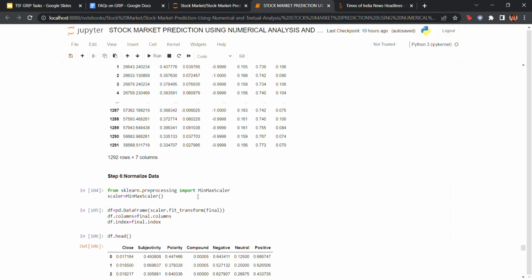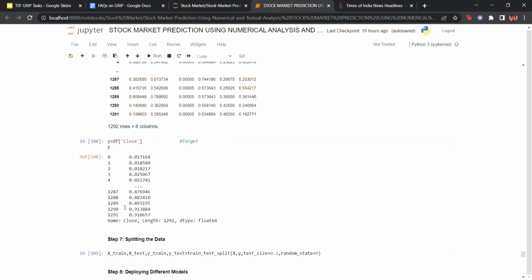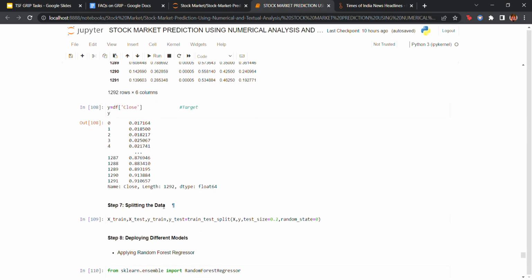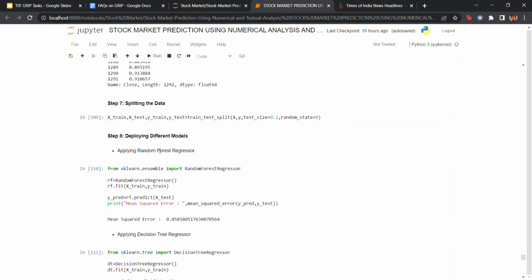This is being done using the min-max scaler, and finally we will be splitting our data into the training data and the test data. After that, we will be making use of different models and deploying them and checking their mean squared error.